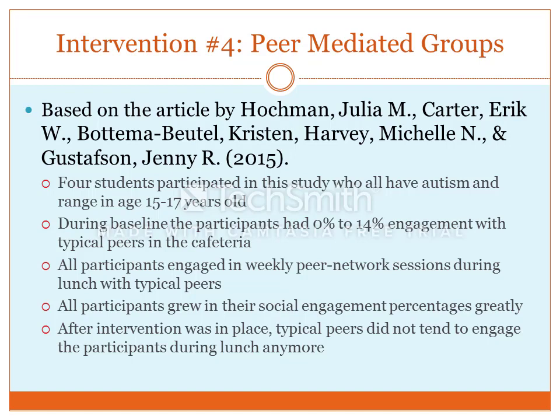However, after the intervention was in place, the typical peers did not tend to engage the participants during lunch anymore. The typical peers went right back to eating with their friends, and so the students with autism were not being engaged. This really is a barrier. They're sitting with their typical peers for one session a week, and then they're not engaged anymore.